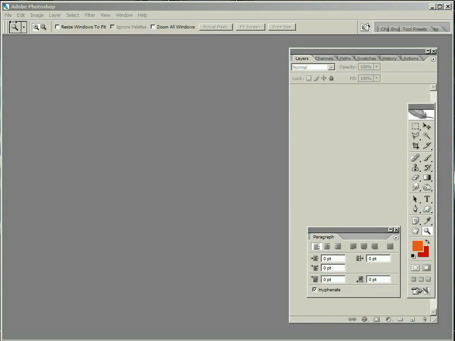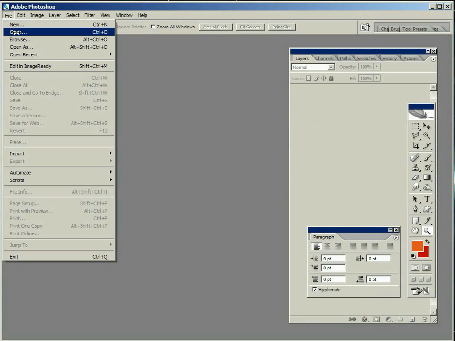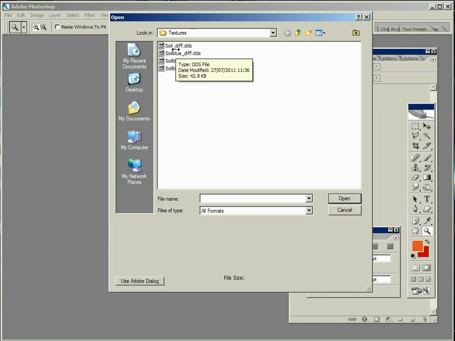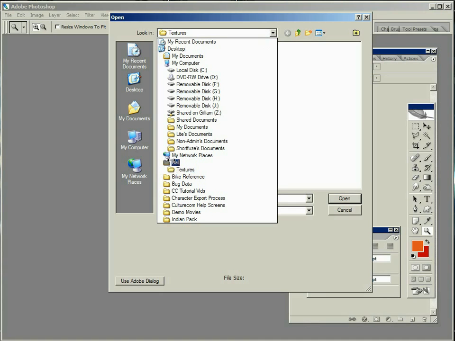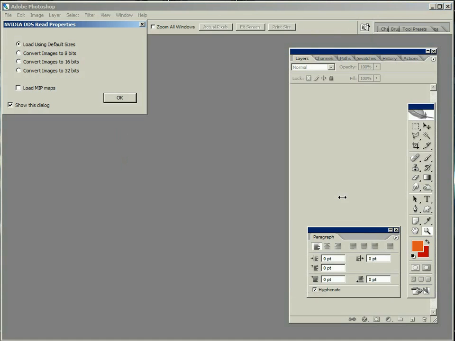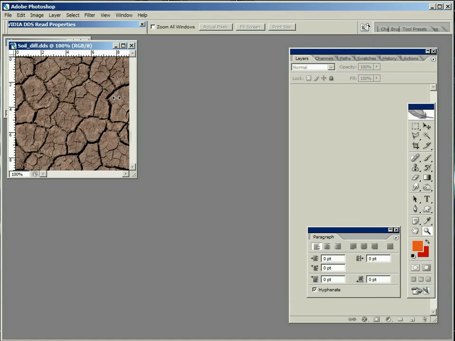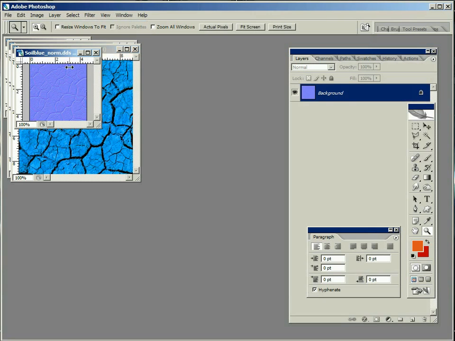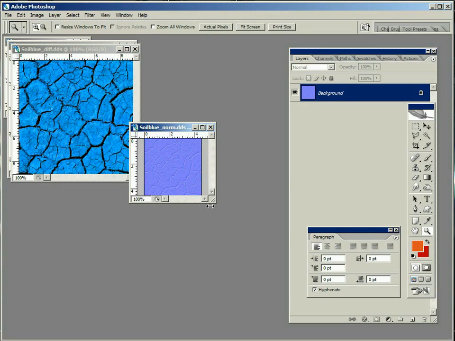Okay, so just a quick look at the textures in Photoshop to show you which textures we're actually working with. I've got my textures folder here, which is underneath my ball folder. And if I open all of these up, I can show you what kind of resolution we're working to. So we'll just click open to those and just ignore all these dialog boxes.